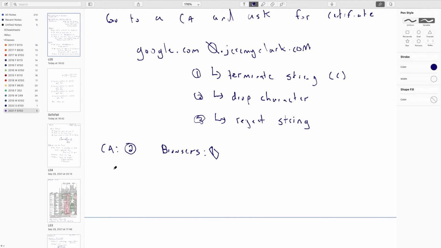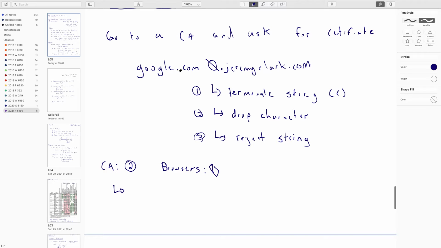So the CA is going to assign a domain that is what? So it's going to drop the character, okay? So the CA is going to see this as google.com.jeremyclark.com, okay? Google.com in this case is a subdomain of jeremyclark.com, so that's fine. You can call your subdomains whatever you want. And so what's it going to issue a certificate for? It's going to say, hey, you're really jeremyclark.com. Prove to me that you're jeremyclark.com. And if I can prove I'm jeremyclark.com, then it's happy to issue me a certificate for this. Okay? So the CA sees it as google.com.jeremyclark.com.